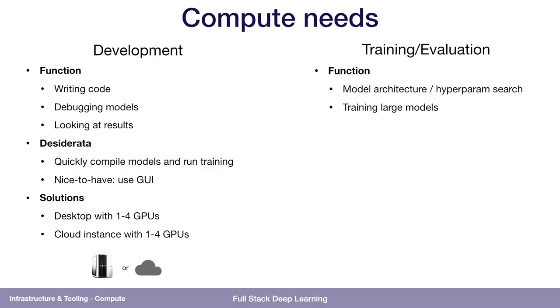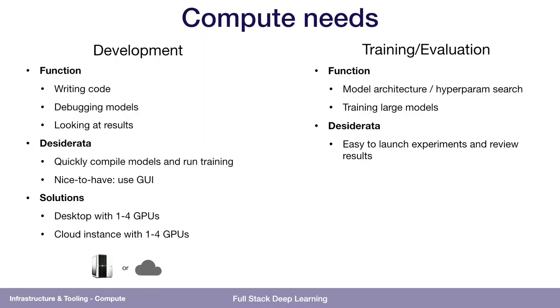And then when you have something working, so you can run it on one GPU, but now you're ready to do a search, and that could be for hyperparameters, or maybe there's 3 architectures that you got to work, but it takes a few days to actually train each one. So you just want to launch them all and then see which one wins. Or maybe the model that you're training is so large that it doesn't fit on even 4 GPUs. Hopefully not, but maybe you just want it to train faster.